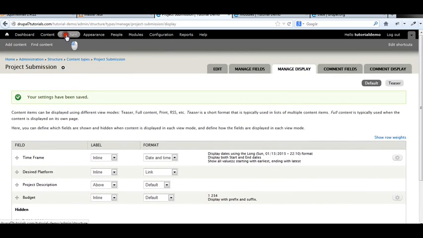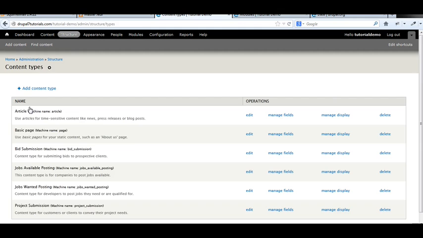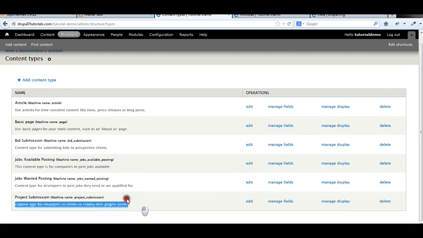So at this point we should have all of our content types under structure, content types completed. Okay, and I know this might feel like some mundane stuff, but it's critically important. And anything you do here in terms of proper setup, proper documentation, is directly going to make your life easier in the future for yourself and your clients. So pay close attention.